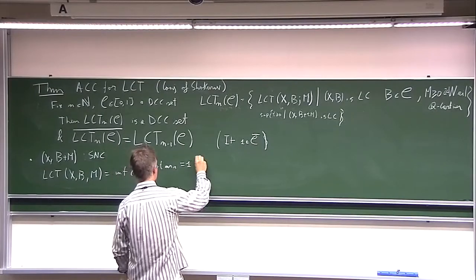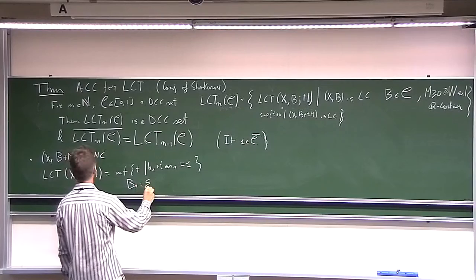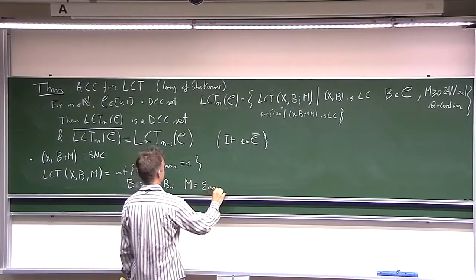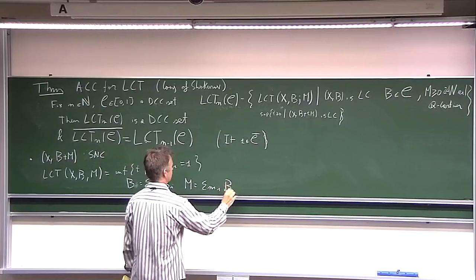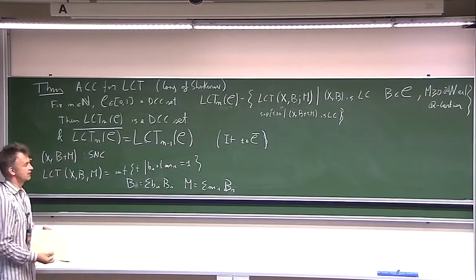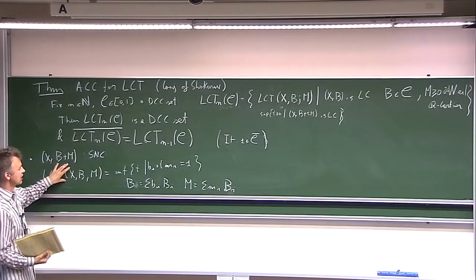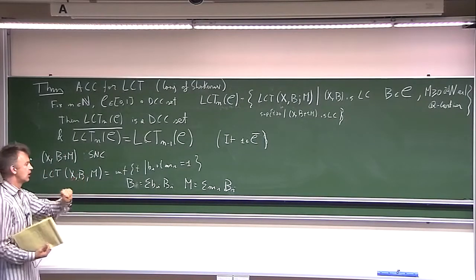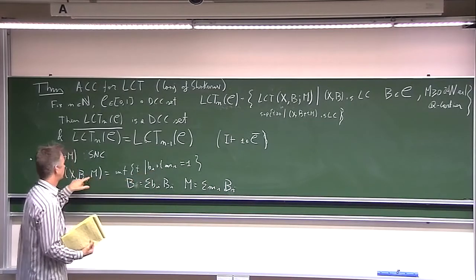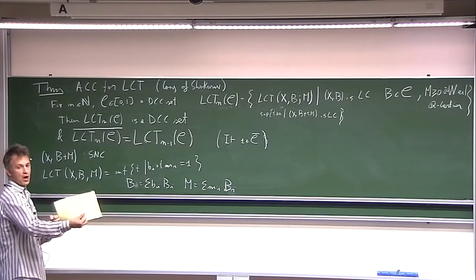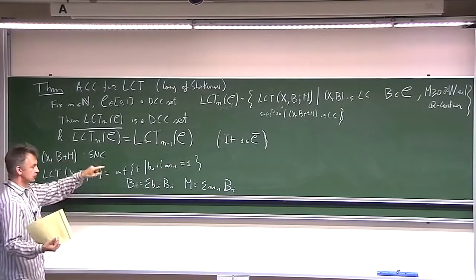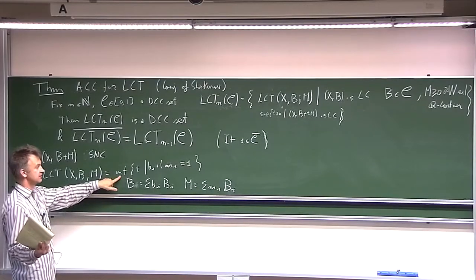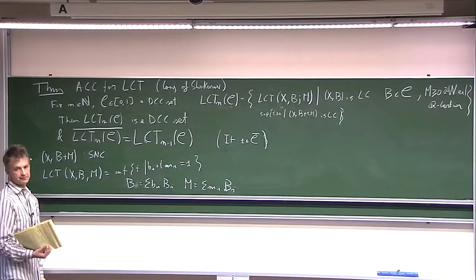Let me explain. I'm going to assume that b is a sum of coefficients times prime divisors, and m is a sum of m_i b_i. I'm allowing these numbers to be possibly 0, right? And so the log canonical threshold, when is this log canonical? Since it has simple normal crossing support, as long as each coefficient is less than or equal to 1, right? So you increase the coefficient of m until you reach that threshold 1, and it needs to be less than or equal to 1 for every component, so you take the increment to guarantee that this property is satisfied by all components. They all have multiplicity less than or equal to 1, and there will be one component where it's exactly 1. That's the log canonical threshold.